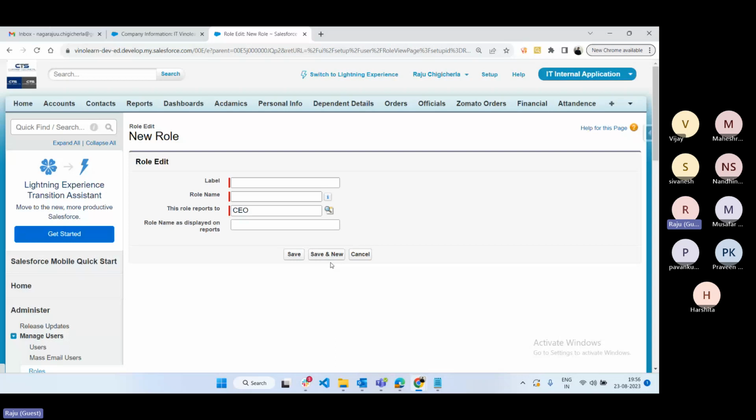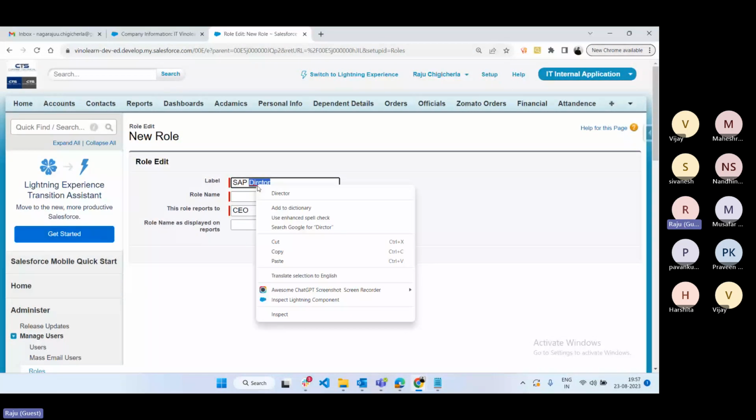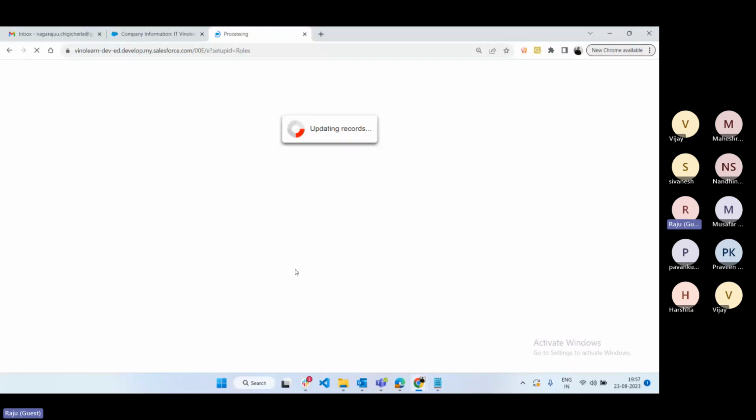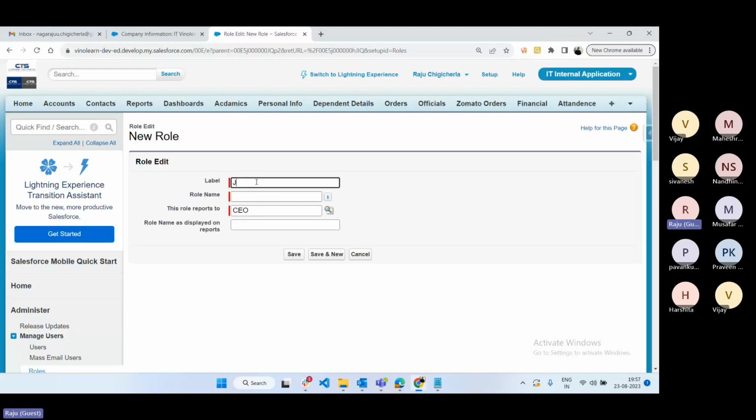Okay, click on role now. Enter SFDC director. So it is created, and click on save and new. I'm going to create one more role. What is that? SAP director. Okay. Now select save and new. Again one more role, Java director. Why am I using Java director and SAP director?